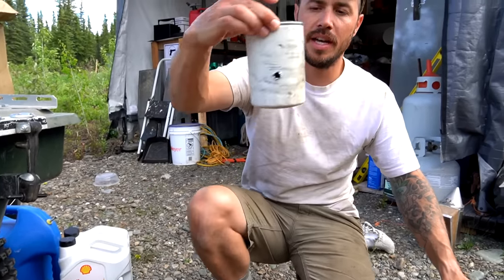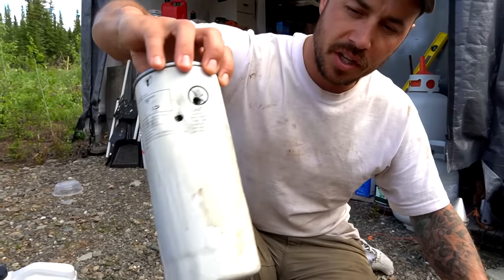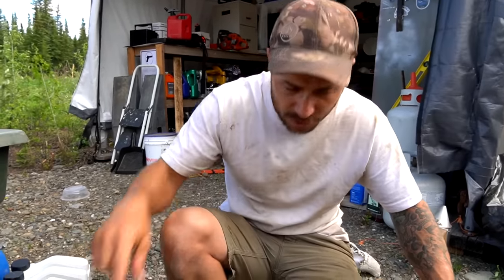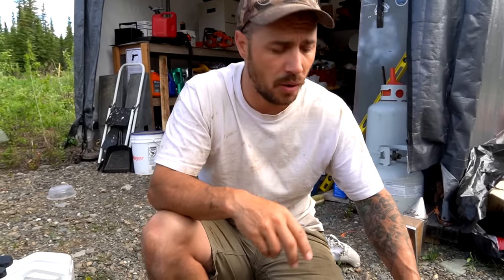That was a mission. As you can tell by these holes in these hydraulic oil filters, I could get the wrench on the small one, but it wasn't gripping it enough. It was too tight. So I pounded a hole in it with the screwdriver, twisted it off. The big one, apparently you need to remove your backhoe before you get to that one. So next time we do this service, we'll take the backhoe off prior.